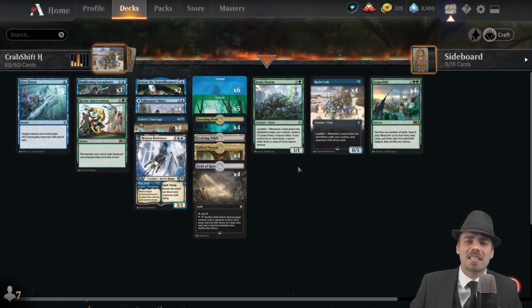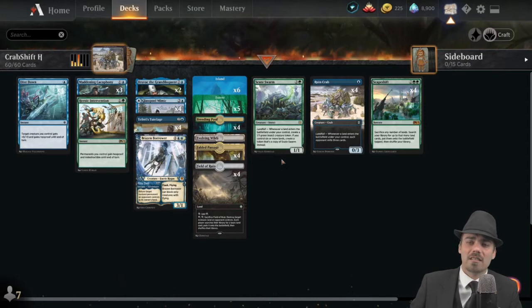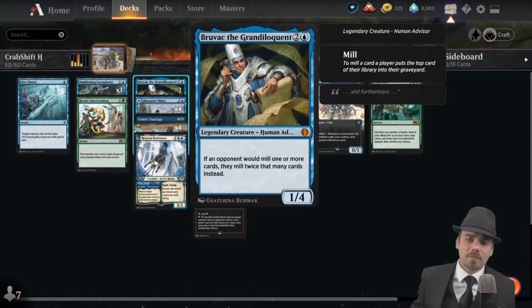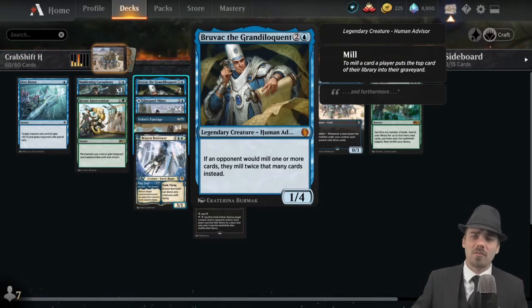To be flatly honest, this deck is a little more all in on the mill plan than the kill plan, because of course you need 6 lands in play before the Scute Swarm starts making copies of itself, and I think that might be a little slow in Historic. So to support that plan, we have Bruvok. If an opponent would mill 1 or more cards, they mill twice that many instead. We have a pair of copies of Bruvok.